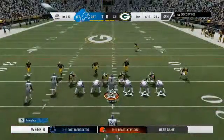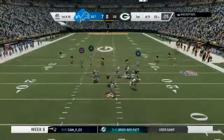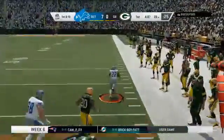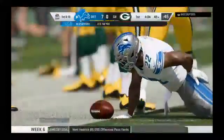The Lions offense ready to kick off their next drive. They'll be looking to duplicate that first drive, the one that got them that 7-0 lead. Of course they would. I mean, look, they're on the road. So getting the 7-0 lead was huge for them, right? Imagine getting up 2 touchdowns on the road, taking the crowd out of the game. It'd be ideal.